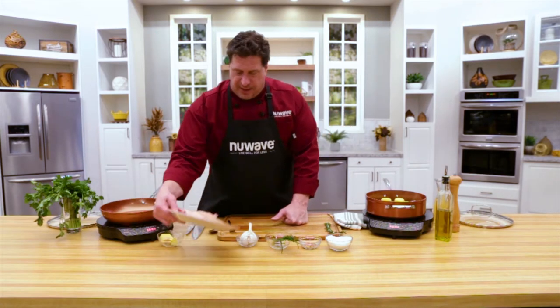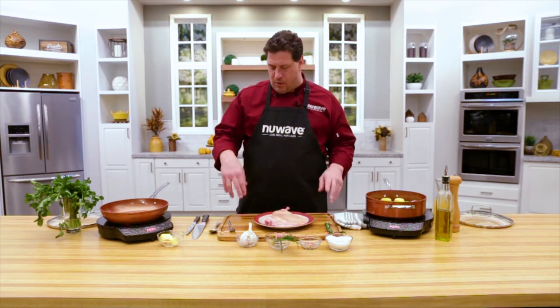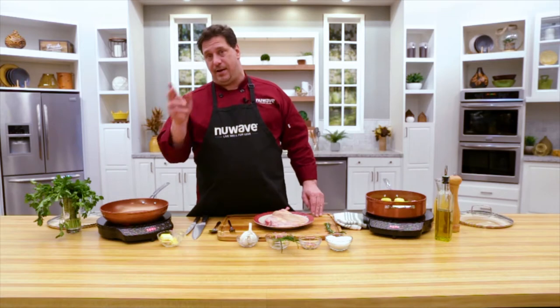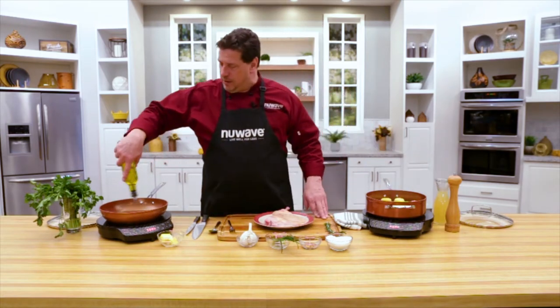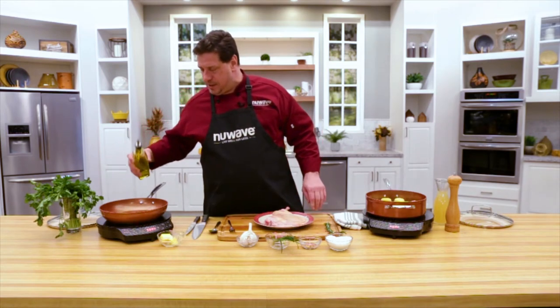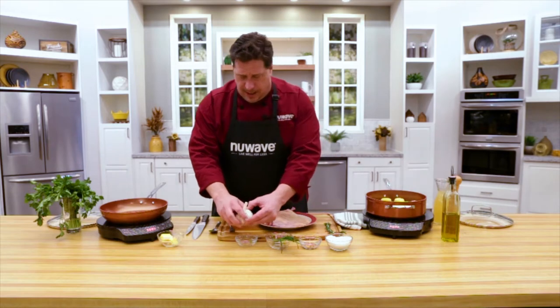I'm gonna take these beautiful chicken breasts. Now make sure you don't handle them with your hands, or you have to sanitize everything, your cutting board. So what I'm gonna do is transfer them to the pan with a knife. I've got my pan, I just turned it on. I'm gonna use a little olive oil, very similar to how I did the potatoes, and very traditional in Europe to do it this way. I'm gonna take a couple of cloves of garlic.